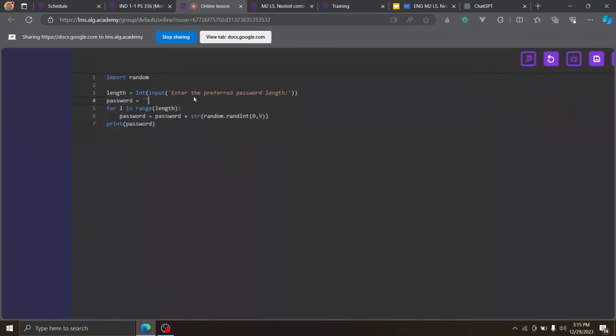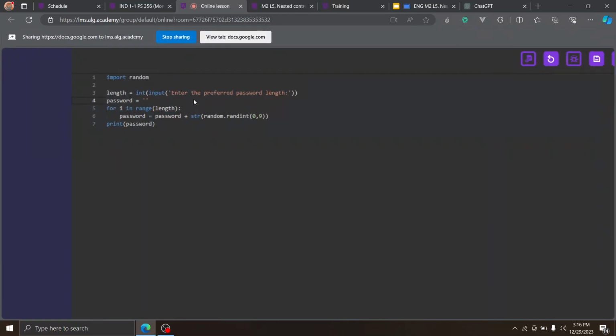The random module is built-in, so we don't need to install it, unlike a third-party module. If you already know about AI, it uses third-party modules like PyTorch, OpenCV to analyze pictures and videos. That's a third-party module.